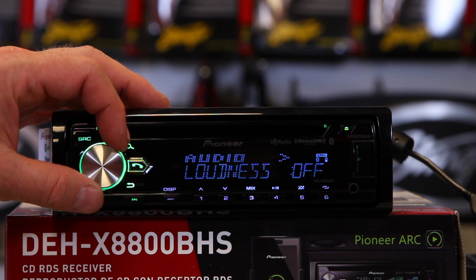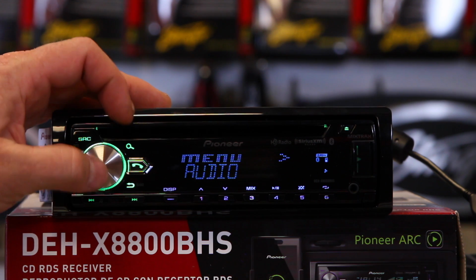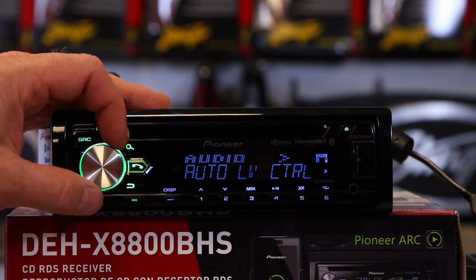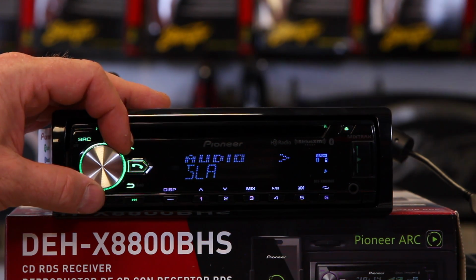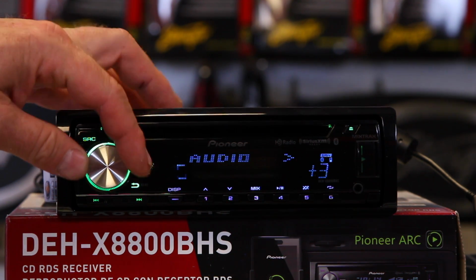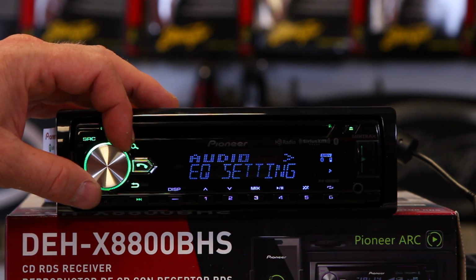You have bass boost. You have loudness. You have 3-step loudness, low, medium, or high. You have auto level control, which is for your recorded media. So you can choose if you want it all to play at the same level. Source level adjust. This allows you to go in and adjust the source level. So if your phone is lower than your FM, you can go in and you can boost up the level of your phone or whatever device you're plugging into it. And it rotates back to EQ settings.